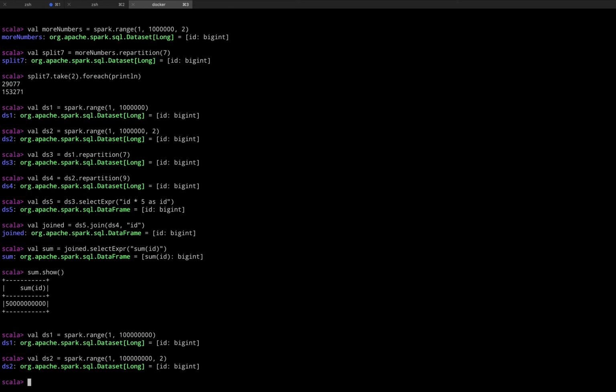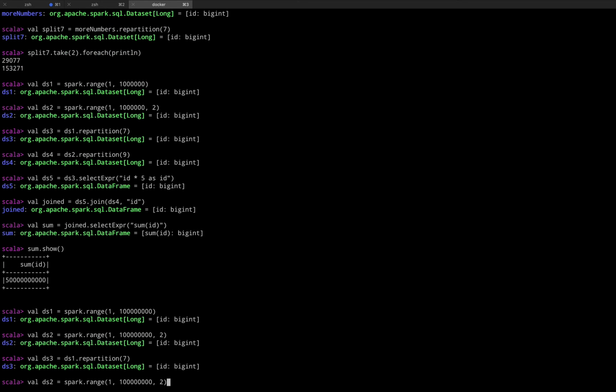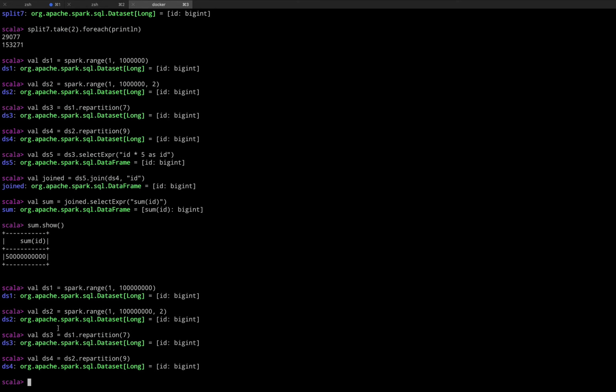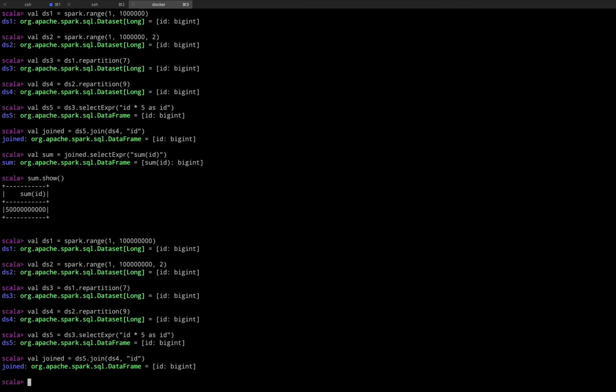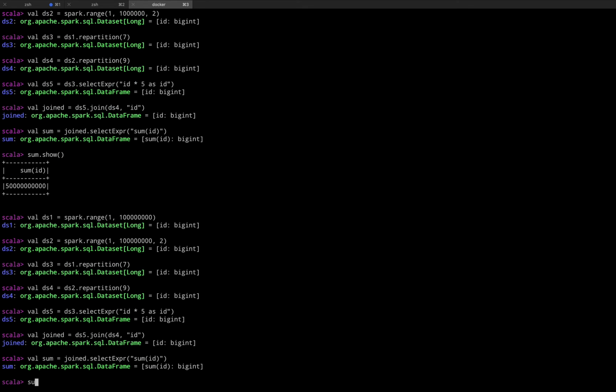So I'm joining right now 2 data sets with 100 million elements and 50 million elements respectively. So I'm going to rewrite the same computations. I'm going to redefine DS1, DS2, DS3, and DS4 with the exact same transformations, and then I'm going to redefine DS5, and then the joined dataset, and then the sum, and then I'm going to call the action again. So sum.show.